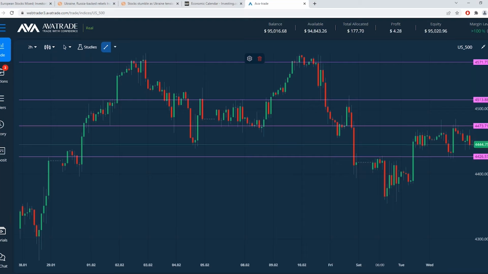So as this gets closer to this level, you could see some bouncing back up, okay? If you think the fear will subside in the markets right now. If you think it's temporary fear and Ukraine and Russia are going to work something out the next day, then maybe you have a pending order waiting down here on this support level. You could have a pending order down here to buy.